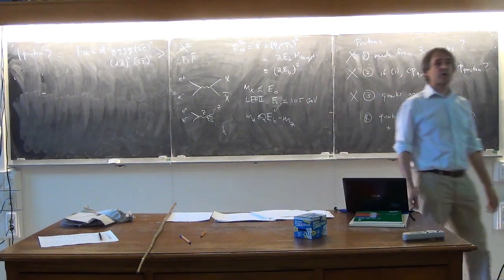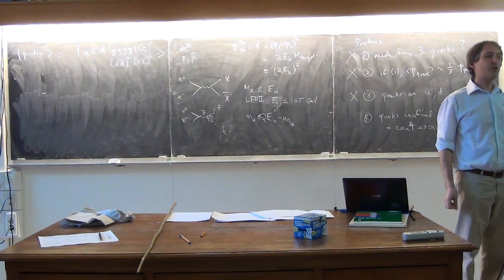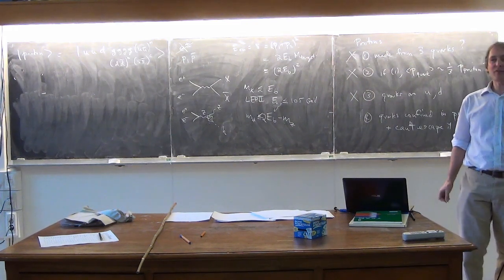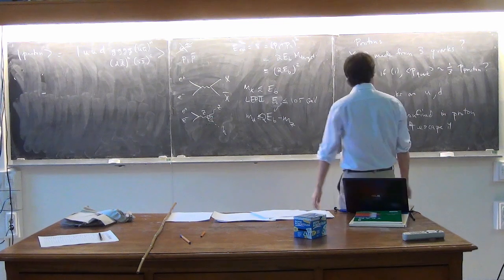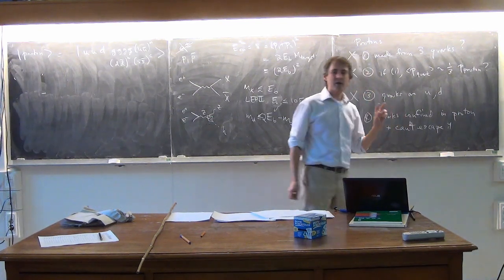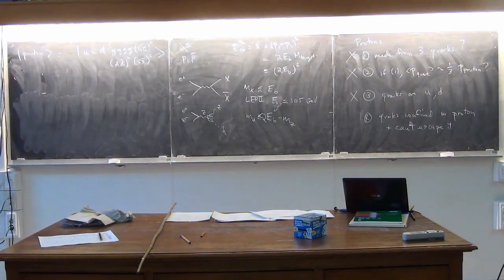Okay, number four is a little more subtle. It's true that none of you have seen a quark. You probably haven't even seen an electron. You've seen an electron hit a screen. You've never seen a quark hit a screen, and you're never going to. But it's not really because the quark's confined in protons and can't escape. You have to be really careful about what you say in physics, right? Be very precise with your statements. It's part of being very precise with your thinking.